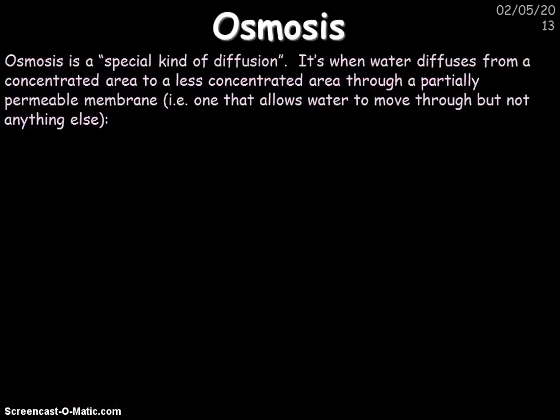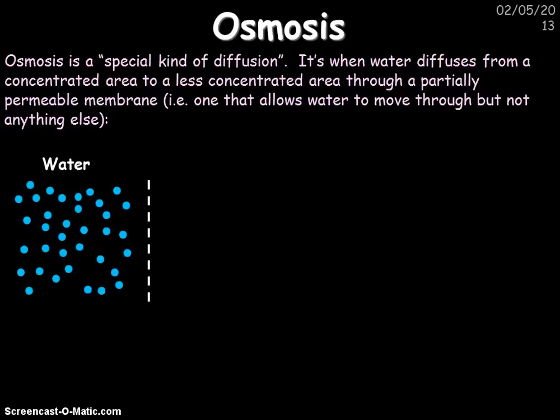Now if we look at osmosis, osmosis is just a special kind of diffusion. It's exactly the same as we've just described. It's the movement from high area of concentration to a low area of concentration, but this time we are talking about water. Okay, so we are not looking at anything else apart from water.